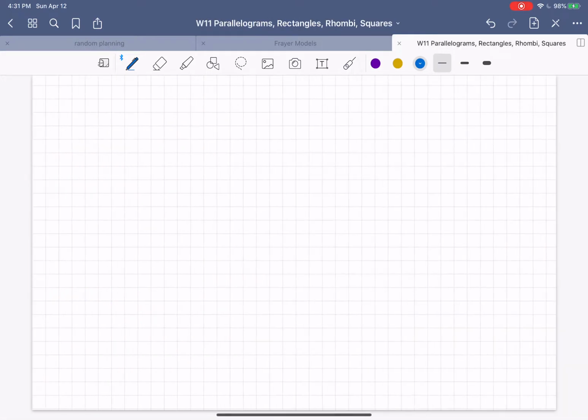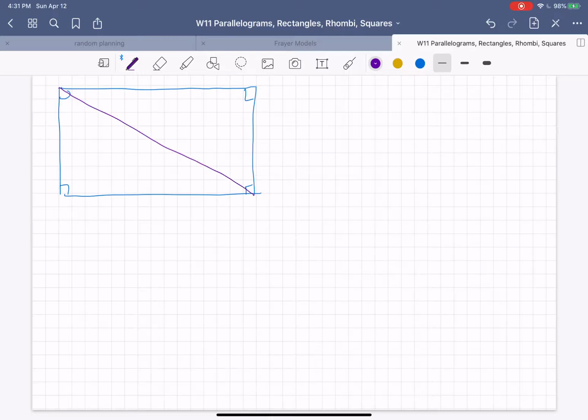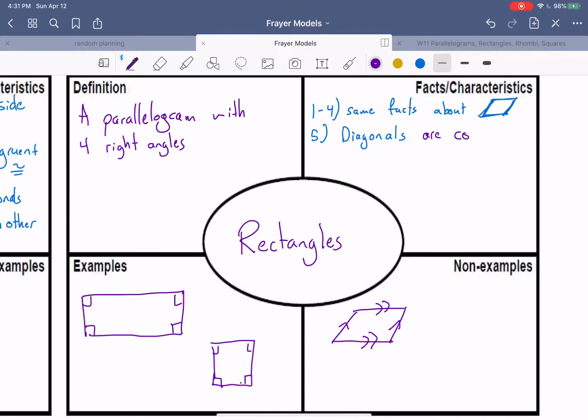So let's take a look. Let's try to think of it on our own first. Let me draw a rectangle. All right, we have 4 right angles. Everything's still true. Opposite angles are congruent. Opposite sides are congruent. Diagonals bisect each other, but once we draw our diagonals, because it has those 4 right angles, our diagonals are congruent. So let's add that. Diagonals are congruent. So let's see what new way we can use that information.